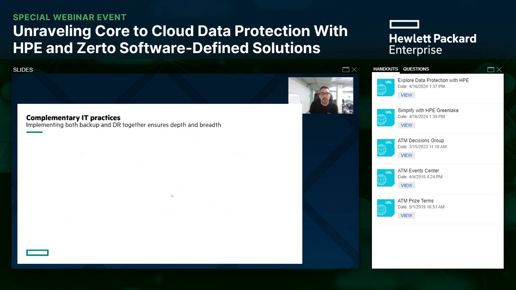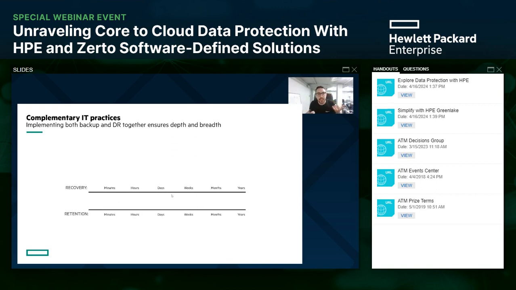So the best way to do so is through these complementary IT practices. Again, having that broad and vast portfolio that is part of your IT strategy. You are basically recovering between minutes or days, which you would do with a disaster recovery strategy.